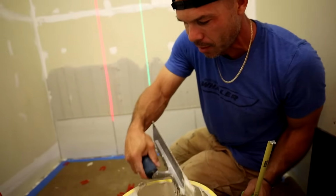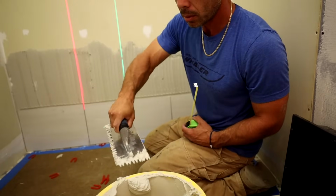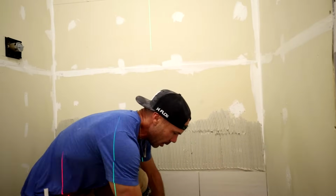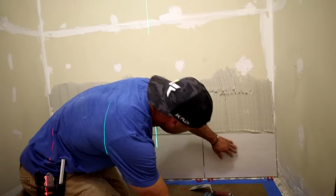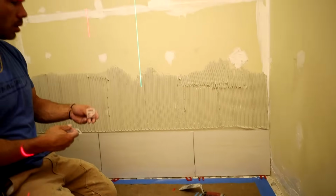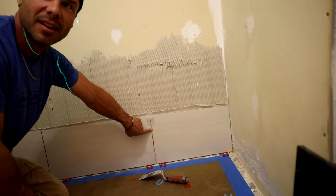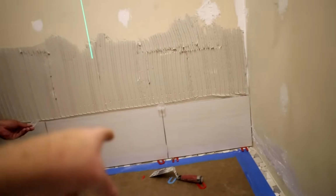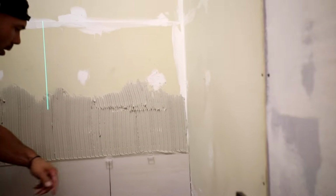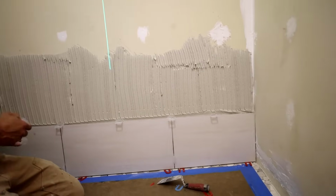I need a little more thinset right there. Okay, so we're ready for the next row. We're going to be doing our leveling clips. I like to put them right in the middle. Oh, I should have put one right there too. The next row you will, but you don't need to in this case because you have one up a little bit. The next one you put one in the middle and then on top. So our leveling clips are going to go right here. Basically, you put one at the intersection of the grout joint and in the middle of the tile.